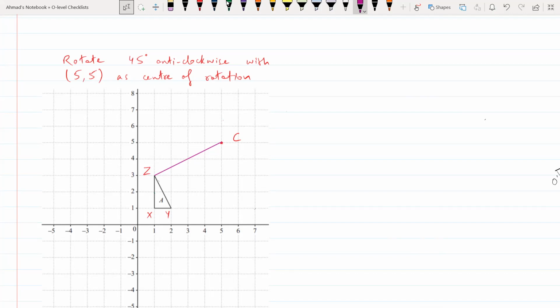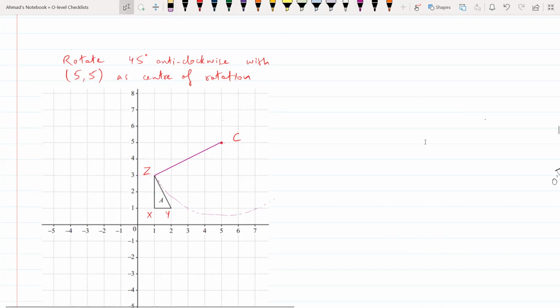तो आपने कंपास खोल के एक आर्क बना देनी है, ठीक है? Which will look something like this. ये आपने एक आर्क बना दी. क्यों आर्क बनाई? क्योंकि C का डिस्टेंस Z के साथ चेंज नहीं हो सकता. रोटेट होने के बाद वो इसी आर्क के ऊपर कहीं पे होना चाहिए, है ना? इसी आर्क के ऊपर कहीं हो सकता है, इससे बाहर कहीं और नहीं जा सकता, क्योंकि उसका डिस्टेंस Z से सेम रहना चाहिए. तो आपने देखना है कि 45 डिग्रीज एंगल किधर बन रहा है. 45 डिग्रीज एंगल आपको कहाँ पे बन रहा है.